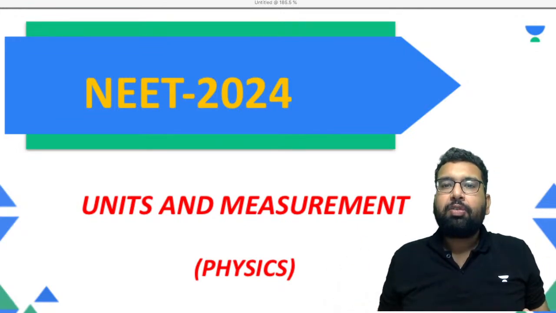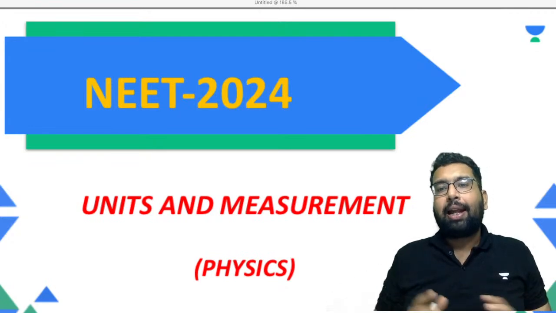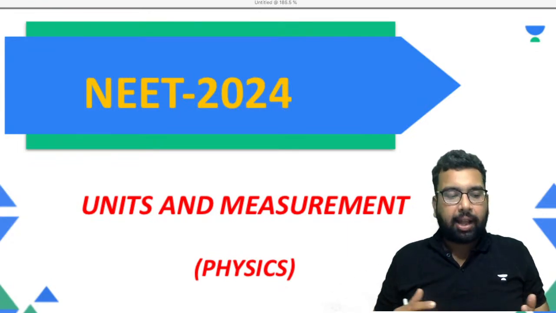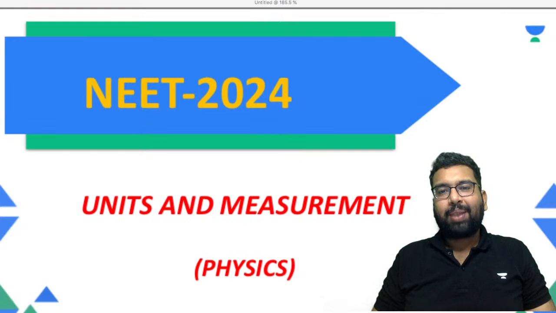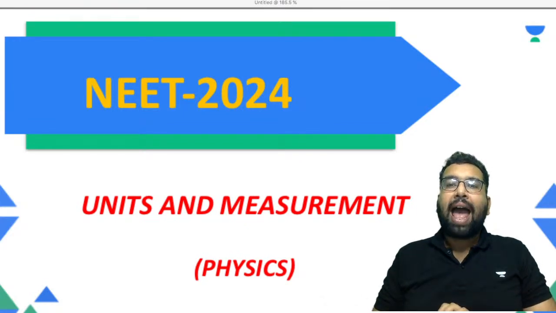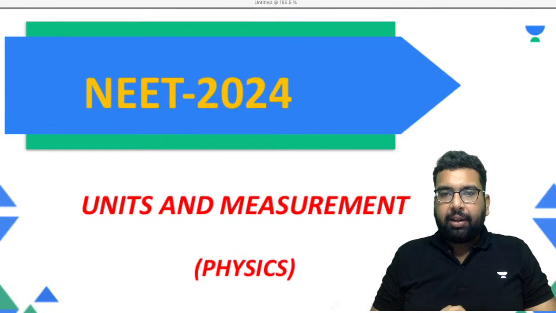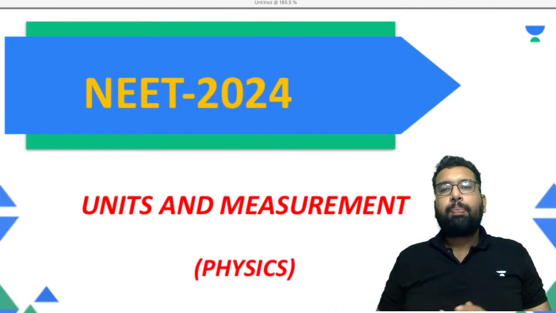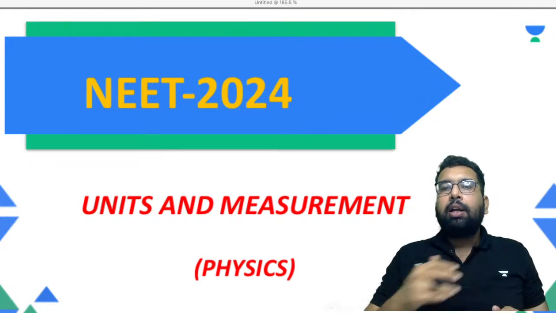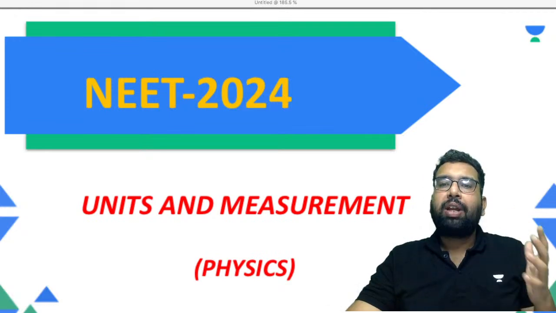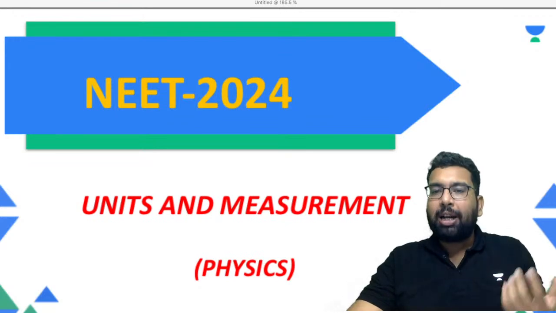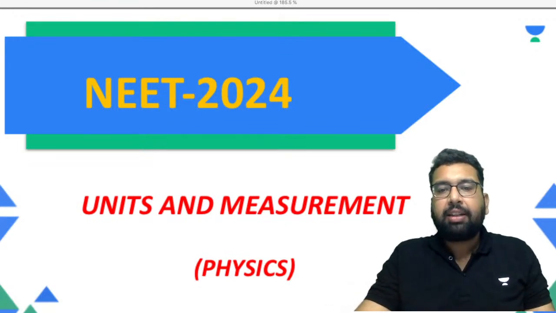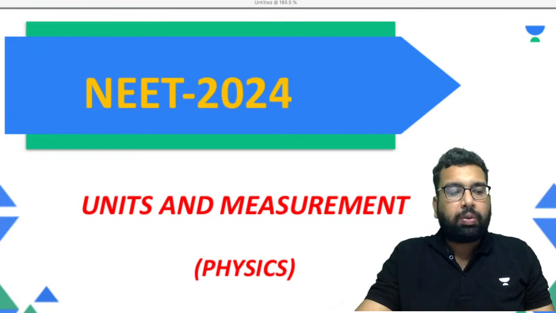In the last session, we came to the error analysis part. We started seeing what the errors are and how we can take care of them, how we can add, multiply, divide. Basically, we were talking about the propagation of errors. What is the error in the final calculation when we are adding two quantities having some individual errors, subtracting, multiplying, dividing?